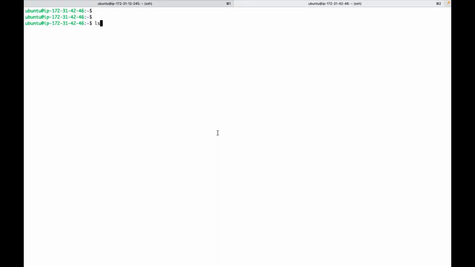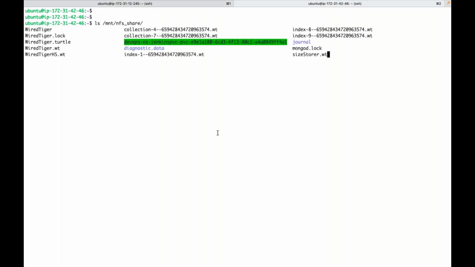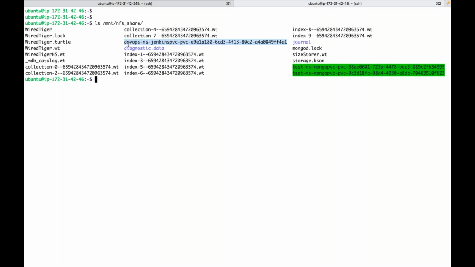This is my NFS server. If I see /mnt/nfs_share, can I see one more folder with the namespace name, PVC name, and some random name? Do I have all these files? Jenkins is writing all the data to this NFS storage.